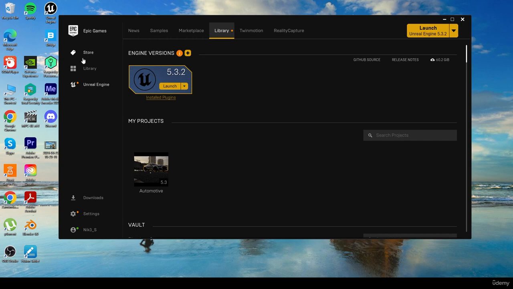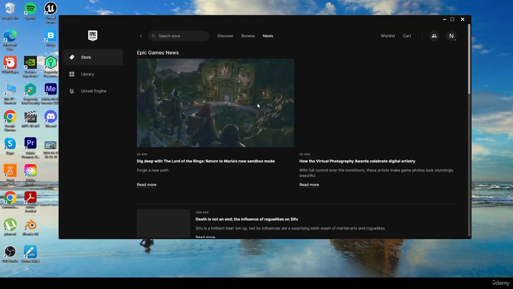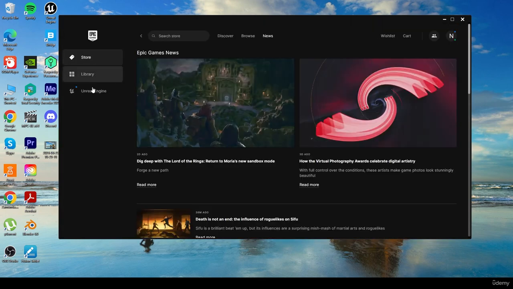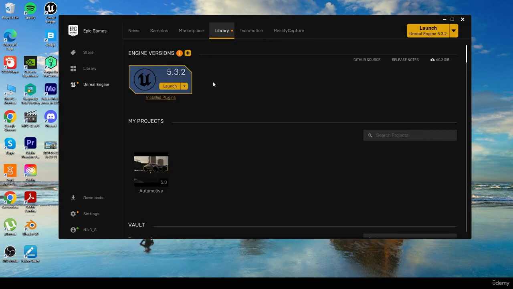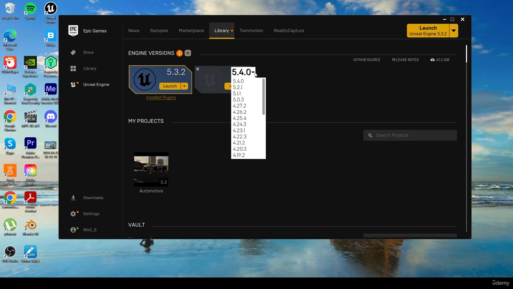Yeah, they just made a new one, which is 5.4, I think, yes. So we will work on 5.3, which is almost the same. So it doesn't make any difference. By clicking this plus icon here, you can choose which version of the engine to install. So here you have to come and click on 5.3.2. Here we can see it because I already have it installed. So for example, I can install the previous one.